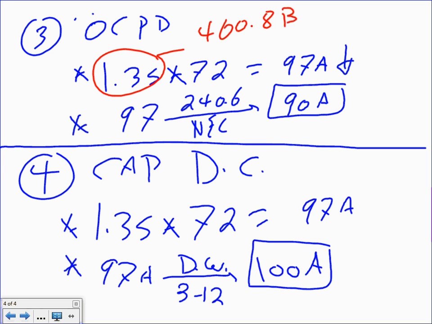100 amp disconnect. Now, if you have a circuit breaker, do I need a disconnect? Your circuit breaker will be sized at 90 and it will work as a disconnect. It will be able to be locked in the open position. They have them, guys, 3-phase with the locked-in open position. That will act like your disconnect.